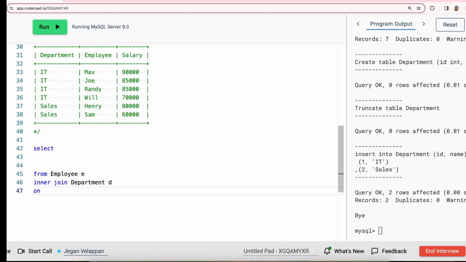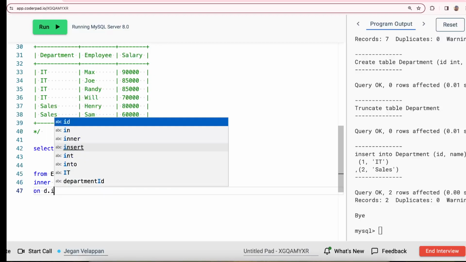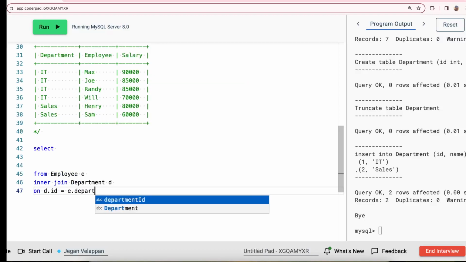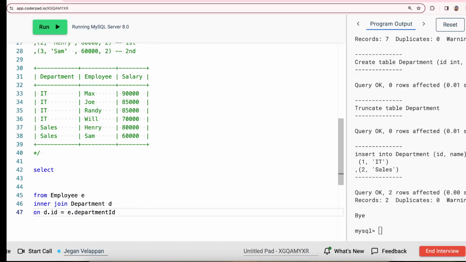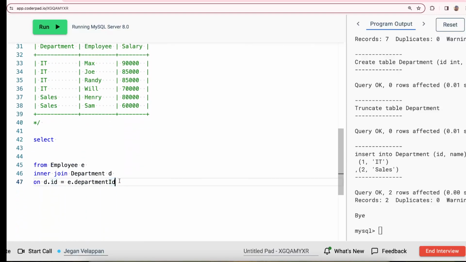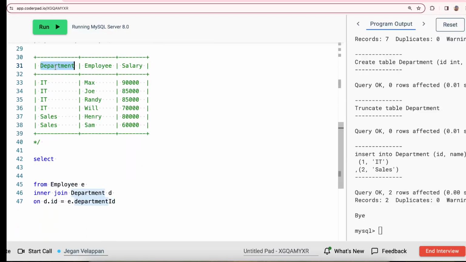Both are connected with the ID of the department table and the department ID of the employee table. So in the employee table, we have the department ID, which connects with the ID of the department table. That's what we do. We are looking for the department, the employee name, and the salary.